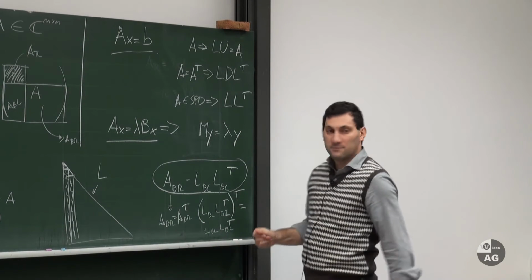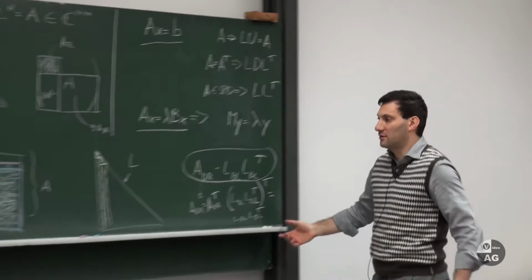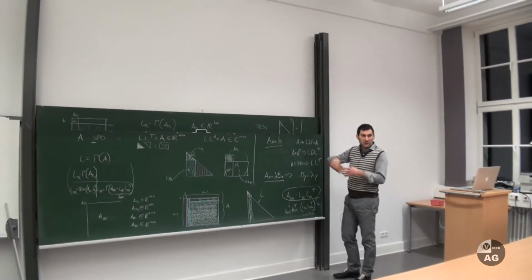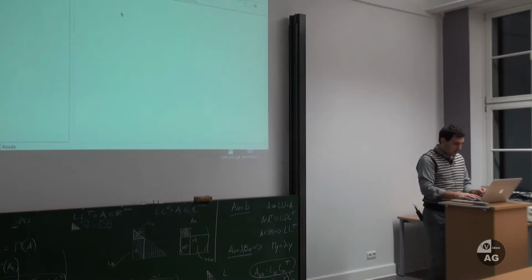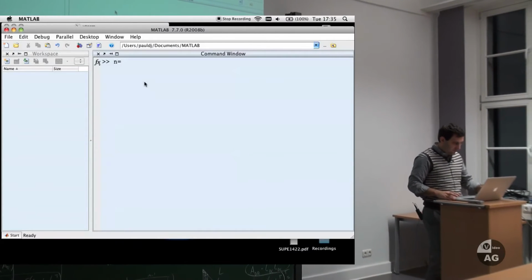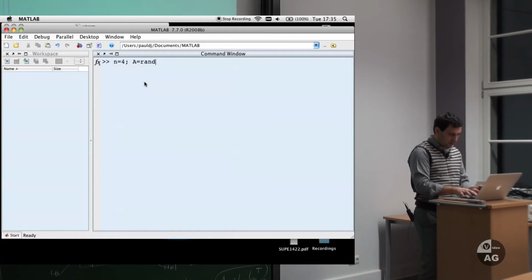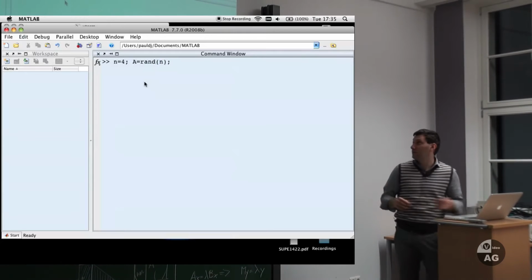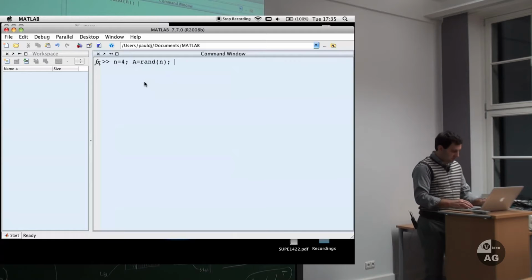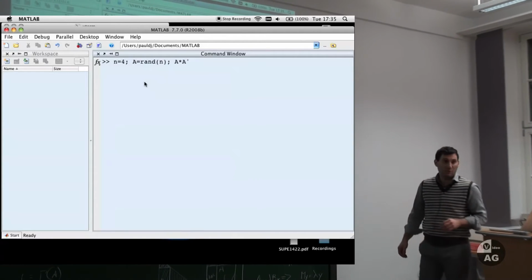So, okay, other questions? No? So let's go to MATLAB. I want to show you what MATLAB is good for and what Mathematica is not good for. Let's start off by defining an SPD, symmetric positive definite matrix. Maybe 4. We can do it from a random matrix, n by n. Then there are a couple of ways of defining symmetric positive definite matrices. For instance, these will be symmetric and positive definite.